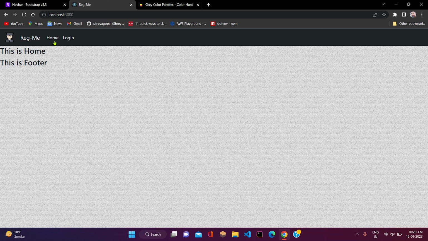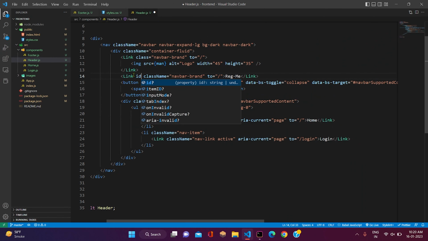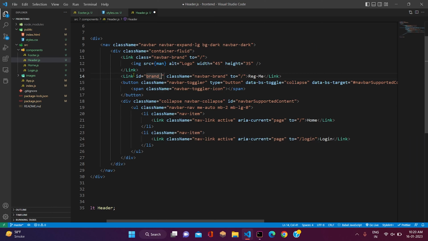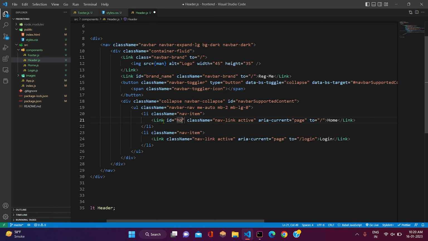As you can see here, this is our home page and this is our login page, and this functionality is working fine. So let me do little bit of customization. So we will add ID here. The ID will be brand name, and here also the ID will be hover.